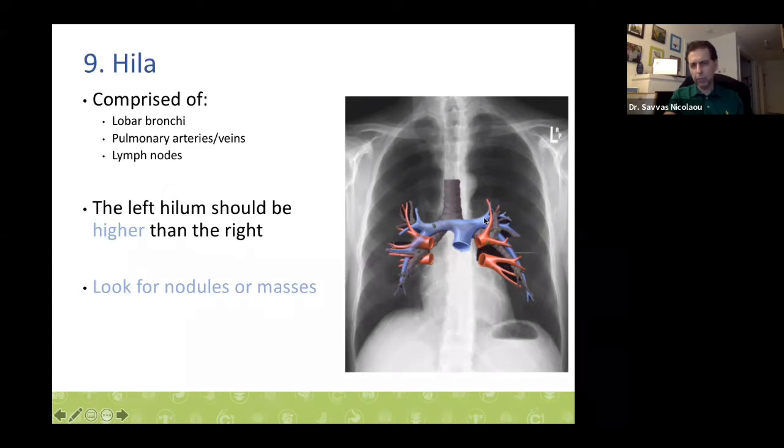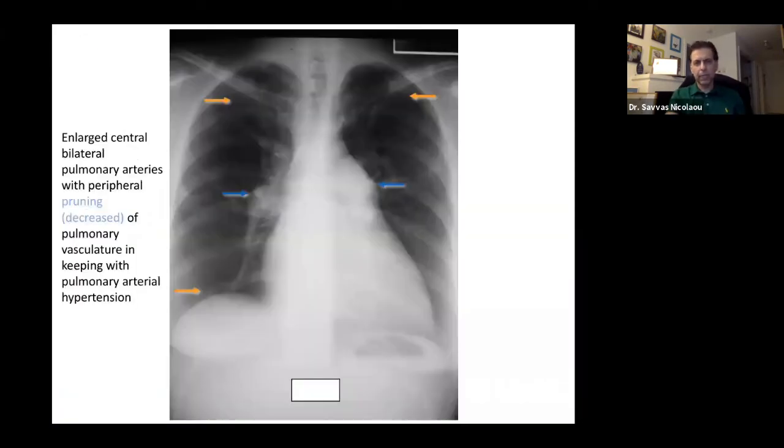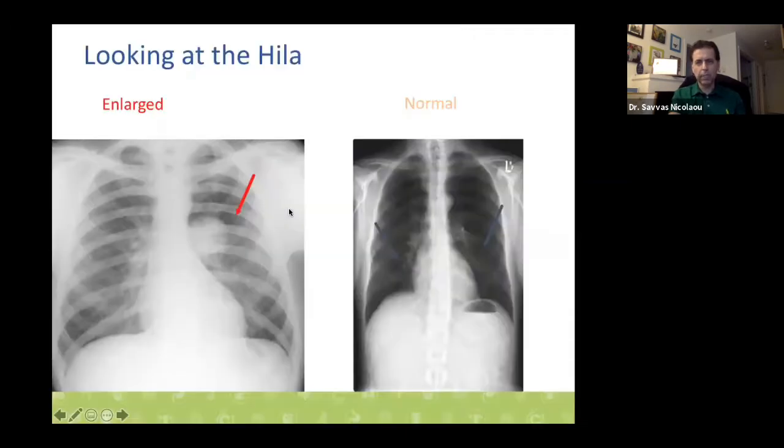But the left pulmonary artery does not branch. It moves on top of the left lobar bronchus and then branches to give us the descending left into lower pulmonary artery. And that is why, based on this anatomic configuration, the left hilum sits higher than the right hilum. It is the branching of the pulmonary arteries. The left main pulmonary artery courses superior to the left lower lobe bronchus before it branches. So in this particular example, we talked about enlarged pulmonary arteries. In this particular example, we see a mass along the left hilum, indicating either lymphadenopathy or a bronchogenic malignancy.